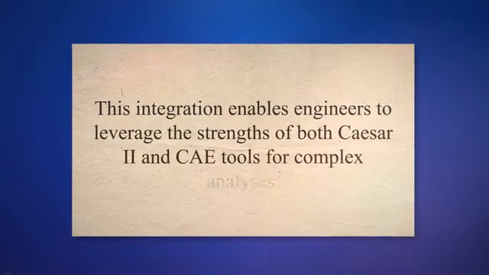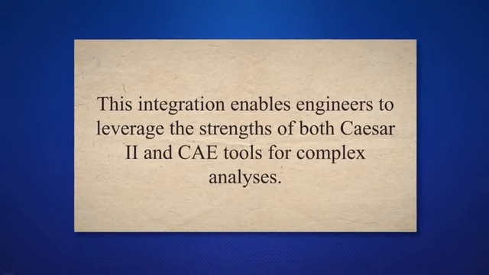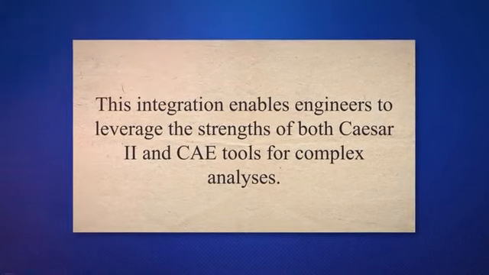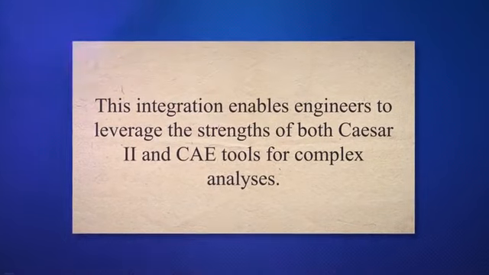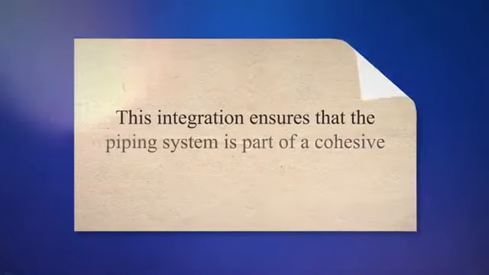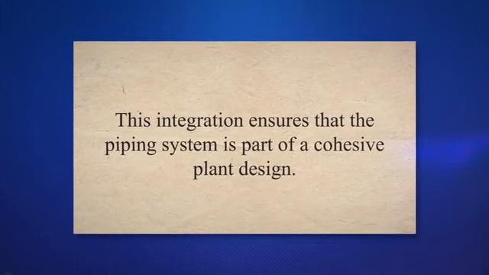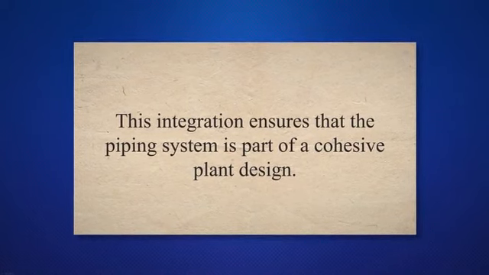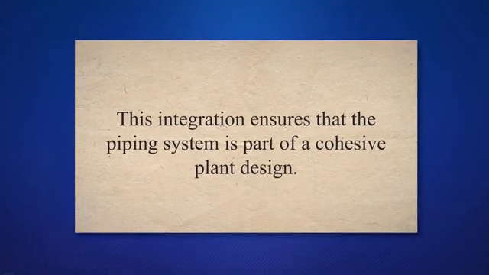In addition to CAD, Caesar 2 can be integrated with computer-aided engineering (CAE) software for more advanced simulations. This integration enables engineers to leverage the strengths of both Caesar 2 and CAE tools for complex analyses. Caesar 2 can be integrated into overall plant design and engineering systems, facilitating collaboration between piping designers, stress analysts, and other engineering disciplines. This integration ensures that the piping system is part of a cohesive plant design.